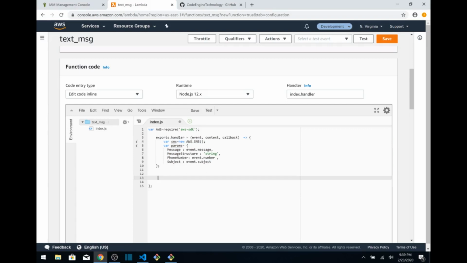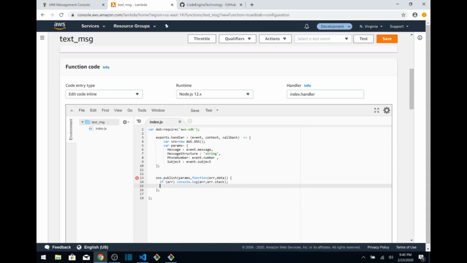All right. So now in here, we're going to go to SNS.publish, params, and then inside the params, we're going to have function, error, and data. So we're going to receive data, or we're going to receive an error. In case we receive an error, what we're going to do is go ahead and say, if the error happens, console.log the error, and we're going to print the stack.